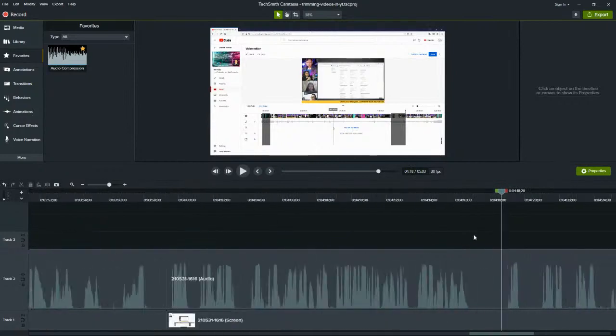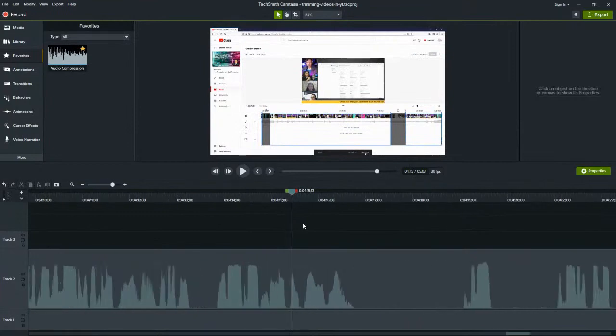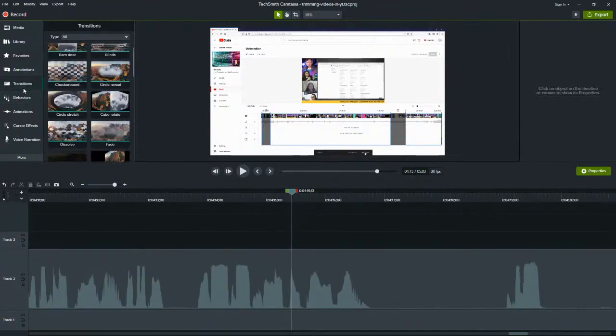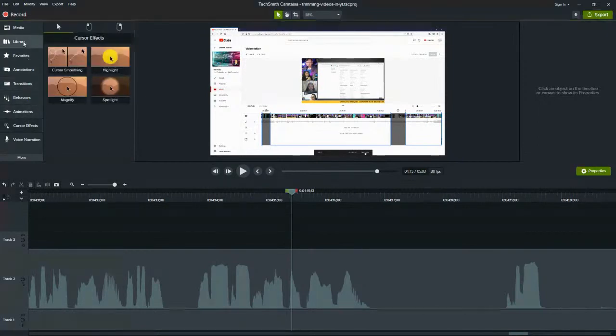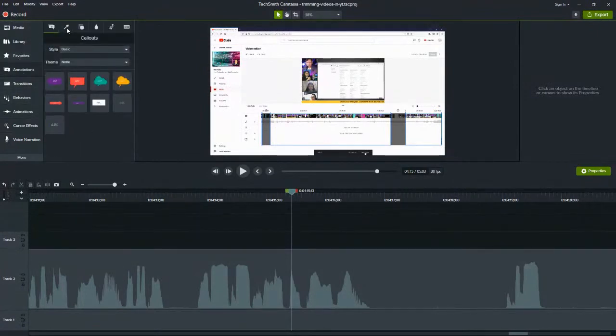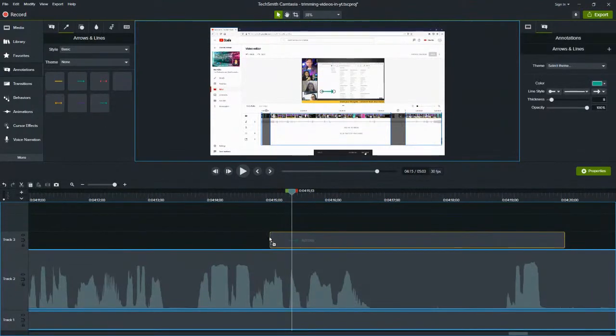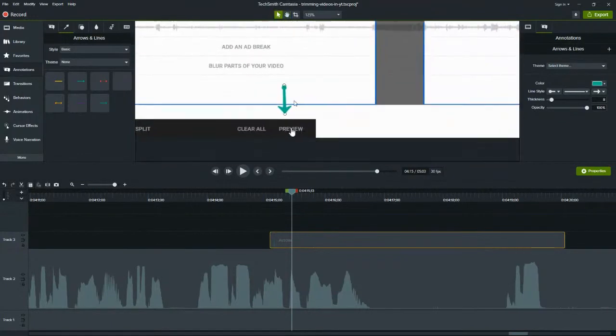Okay, so let's add additional annotations. So with this preview, let me head over to transition. How about adding an arrow pointing to that preview button? So heading over to arrows and lines, selecting this arrow, placing this one here. Let's zoom in, pointing this one here, zooming in. So I'm simply rotating my scroll wheel.